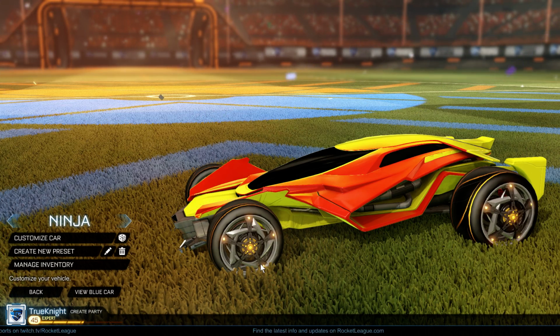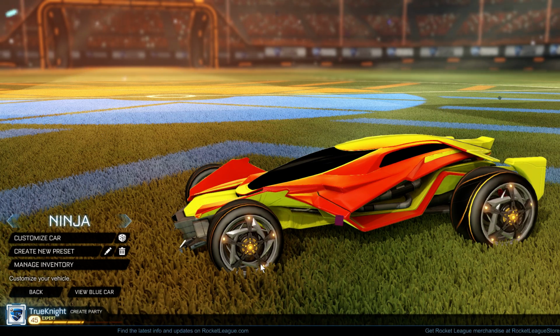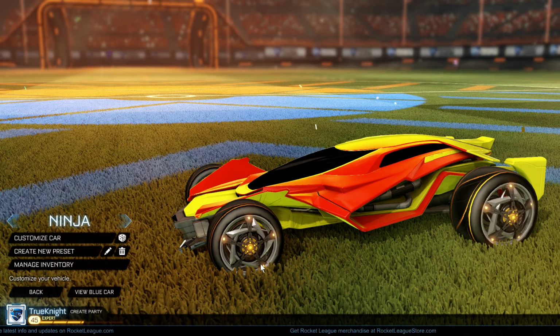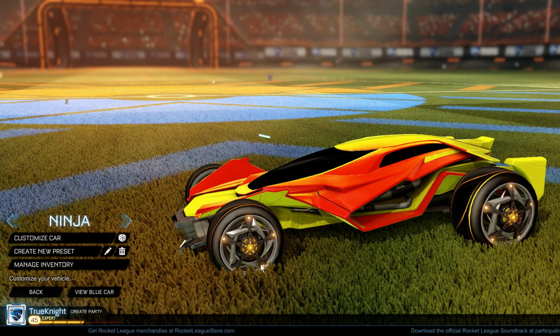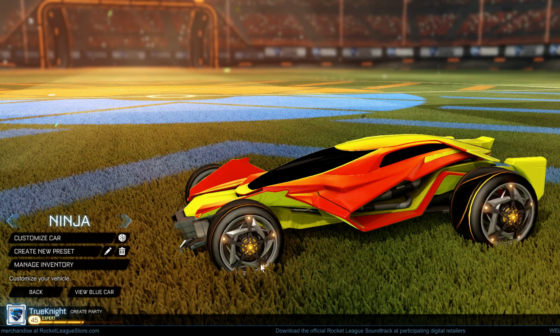Hey guys, TK here, doing a quick video to show off the Ninja wheels that came as part of the RLCS. If you watched it on Twitch during live streams, you had an opportunity that weekend to get certain drops like the Ninja wheels, the Apex, the Helios boost, and I guess the RLCS decals. I don't think there was anything else. So I'm going to do the Ninja wheels now.